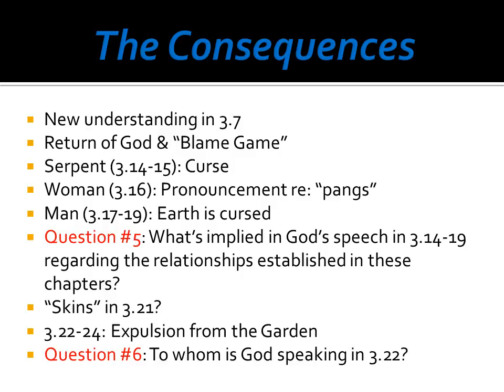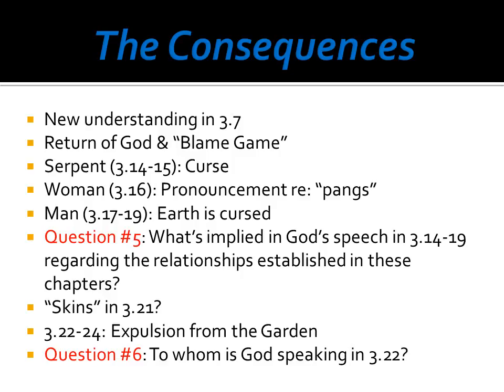And this feeds into my fifth question. What do you think is implied in God's speech in verses 14 to 19 regarding the relationships established in these chapters? What consequences will we see of this rupture in coming chapters? It also leads to another interesting question, namely, why does God clothe the man and the woman in skins in chapter 3, verse 21? What ethical implications might be present in such an act?